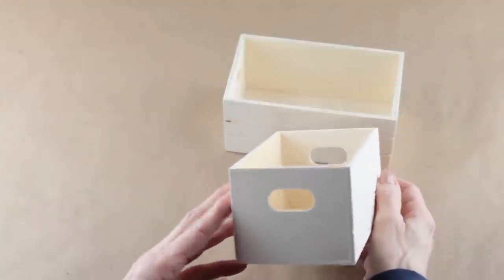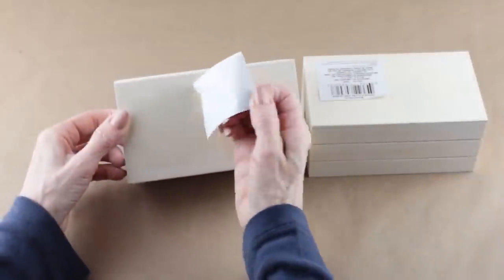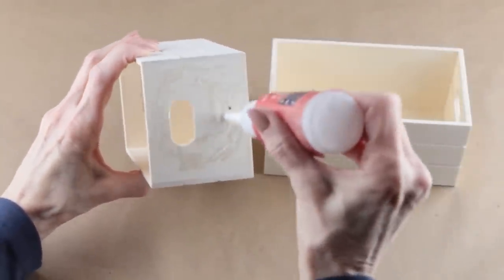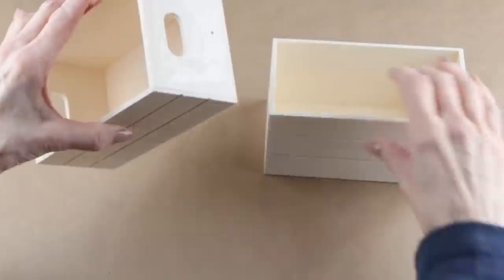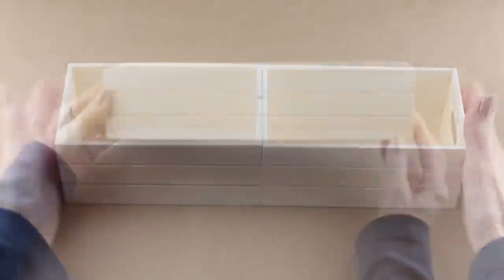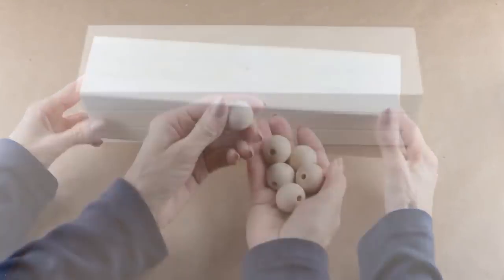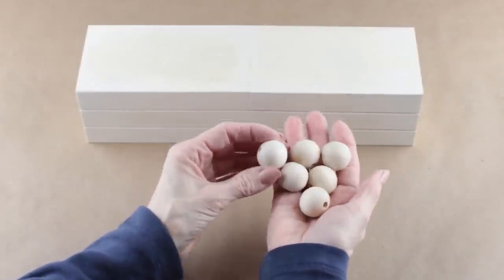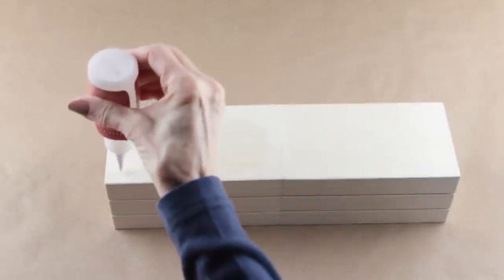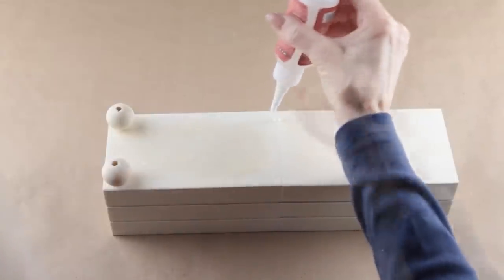To start my next project, I'm using two of the wooden crates from the Dollar Tree. I'm going to be painting them, so I'm removing both stickers from the bottom. I'm using my thick Starbond glue to attach both of the crates together — I love using this glue because it sets up in about a minute. I do have the company link and a coupon code in my description. Now that the crates are attached, I'm going to be using six medium-sized wooden beads as my legs, attaching them to the bottom of the crates with my Starbond glue.